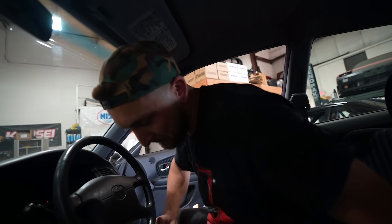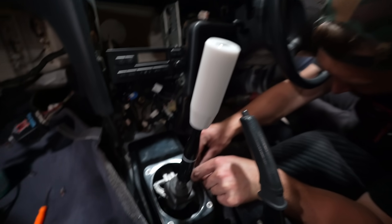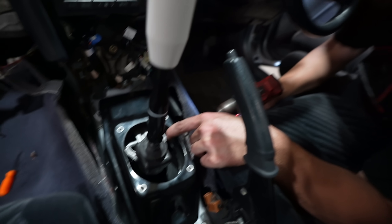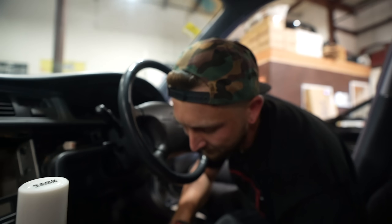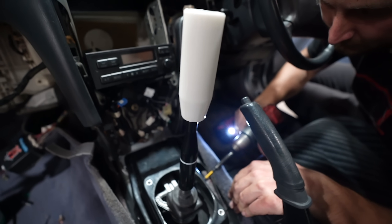Easy as that - that's a dope piece. Imagine if they didn't make this piece, how annoying that would be. I'm just going to use body fastener screws to hold it in place. It's got a pedal, a shifter, and now a tunnel. The last thing you need to seal this whole thing up is your inner shift boot - it protects you from all the hot air and annoying noises coming from a trans-tunnel.